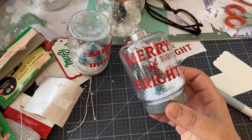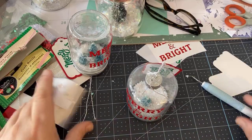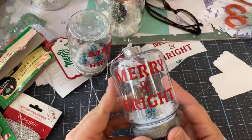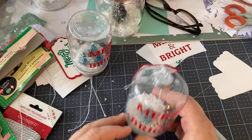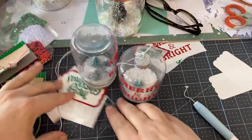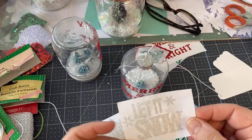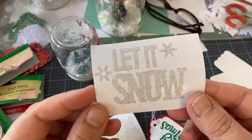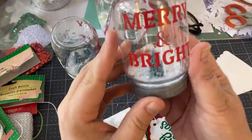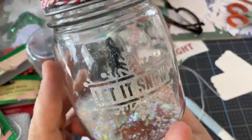I think you'll be able to accomplish this, even if you don't feel like you're a very seasoned crafter. So that is my cute little Dollar Tree craft. I hope that you like it. Let me know if you like it. And you can do all kinds of variations on this because this is crafting and you get to do whatever it is that you want to do. That is what's so much fun about crafting. So I want to see what you guys come up with. I just think this is a fun little jumping off point.